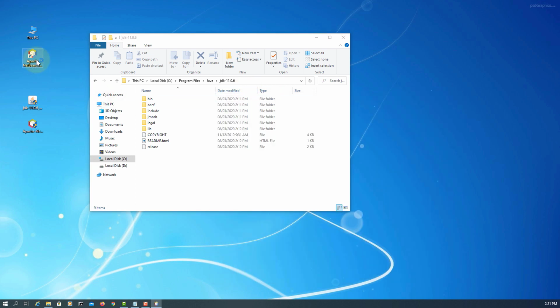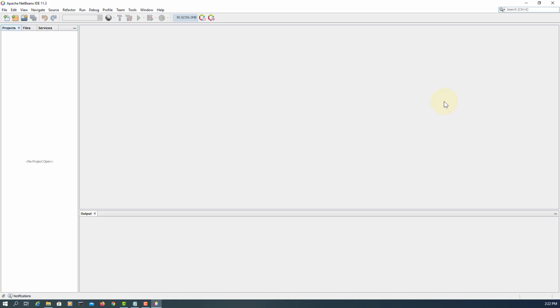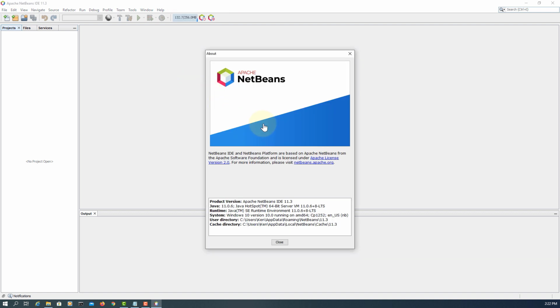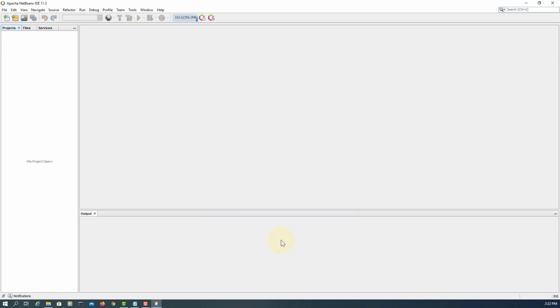Now NetBeans is going to use JDK 11.0.6. Because I do have JDK 8 and then 11, so I need to set up that configuration. So help about. So NetBeans is using 11.0.6.